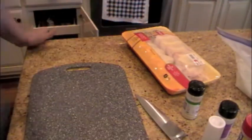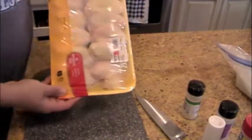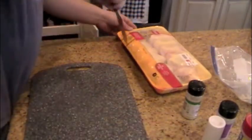Alright, so now I'm going to chop up my wings. We bought the full wings here. I'm going to cut the tips off and cut them into the flats and the drums.